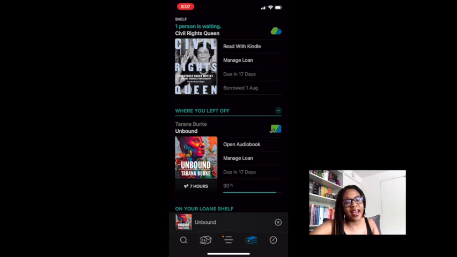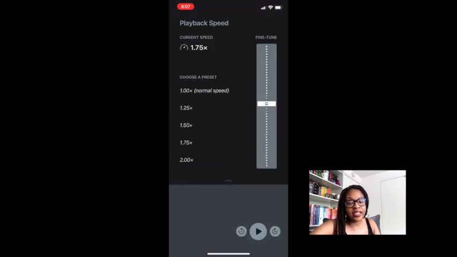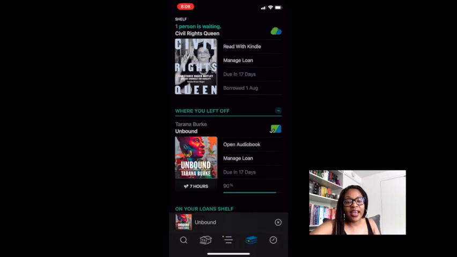As I stated, I just read Unbound. This is an audiobook. What's really nice is in this audiobook feature, it allows me to listen to it directly from the app. If I want to, I can come in here and change the speed. Depending on the book, I've pretty much maxed it out at 1.75 or 2. That is probably my limit, but some people read at 3 speed. Whatever is your preference, know that Libby can hopefully accommodate it. So really nice feature using this app for audiobooks.